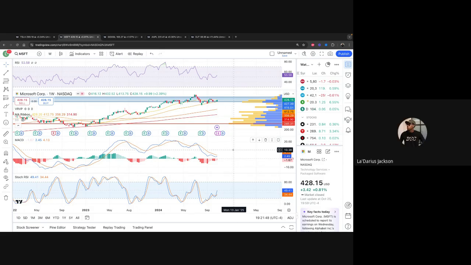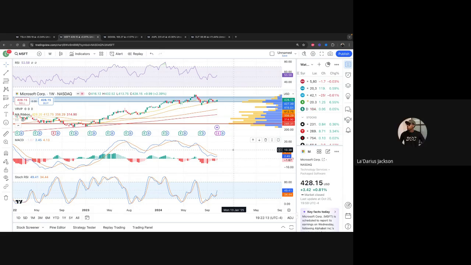Yeah, that can happen. We've seen moves like that with Meta. We've seen moves like that with Tesla. Why can't Microsoft do it? I think it's just the resistance levels on Microsoft have been very stubborn. And when it's moved recently, it's been on the news. I mean, earnings haven't happened, but it's just been a difficult stock.